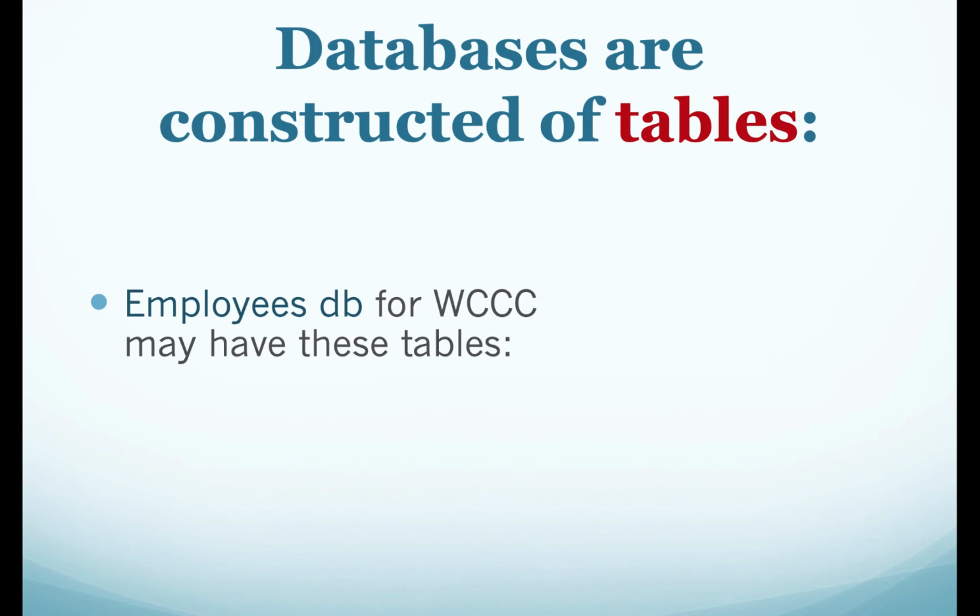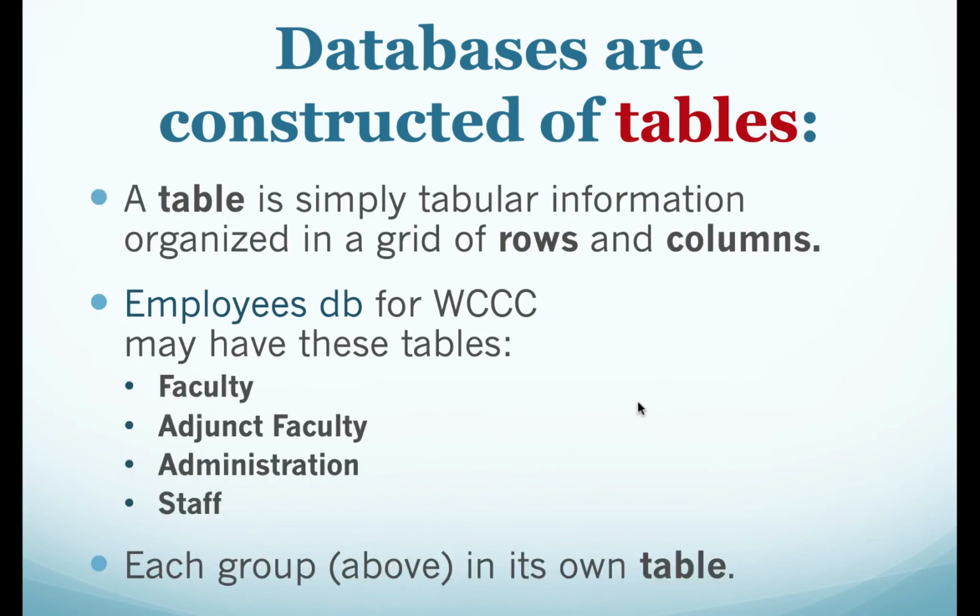Databases are constructed of tables. Now, a database might have multiple tables. For example, if you had a company, you might have tables for all your inventory. You might have tables for all your office supplies. You might have tables for all your customers, for all your salespeople. Anything like that may all be in separate tables. If you think of a school database, we may have tables for faculty, adjunct faculty, administration, staff, all that kind of stuff where there's different information, and students obviously would be in a separate table, but it could be in a large database that's all together for the school.